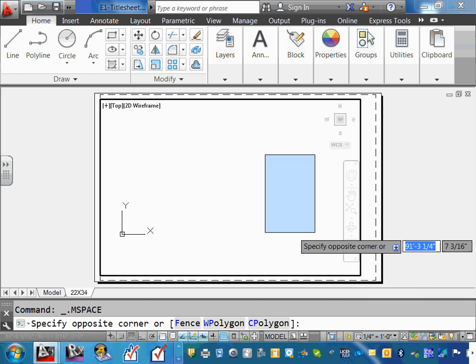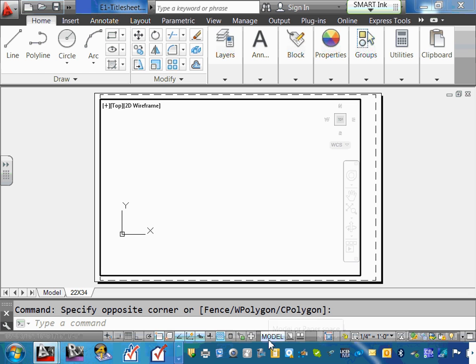And right at the bottom here, it says model. Very important. You can be in the paper space, but at the same time in the model space. By double clicking in the viewport, it takes you directly into the model space.